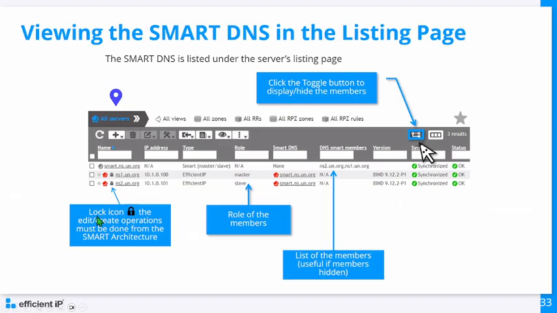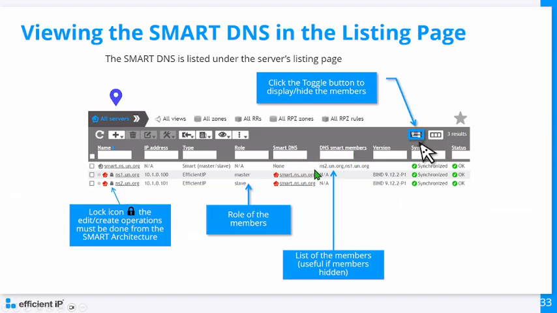So that's why you see there's a padlock. Read only. Okay. But one thing, some of the server configuration must be done at the member. So there's an exceptional thing. Some of the server settings can be set at the server level, and we will talk about that. Are you clear? Right? Yes.